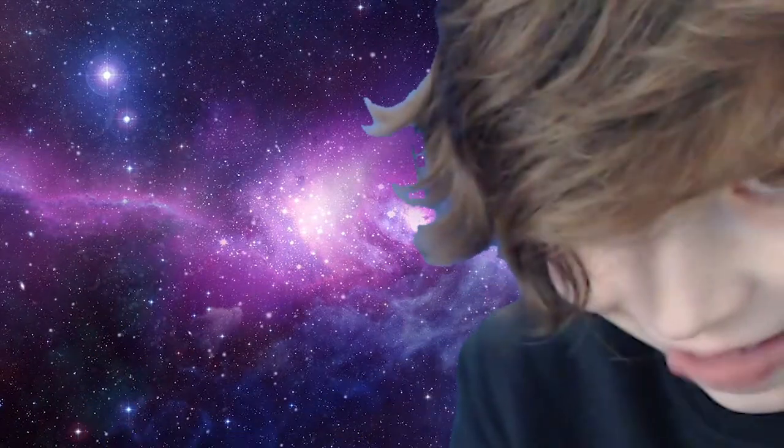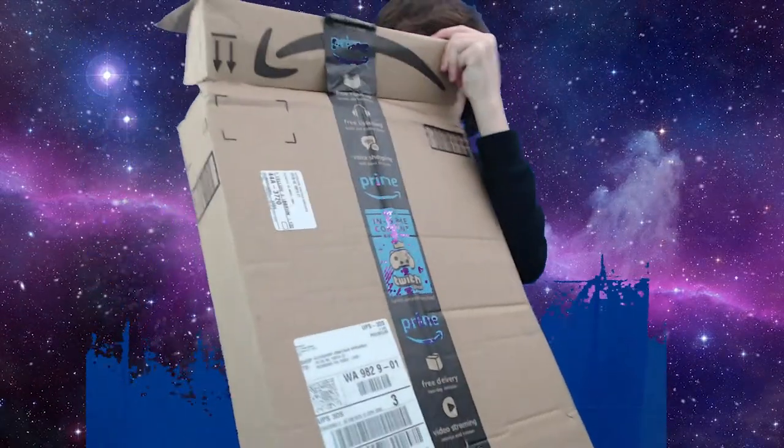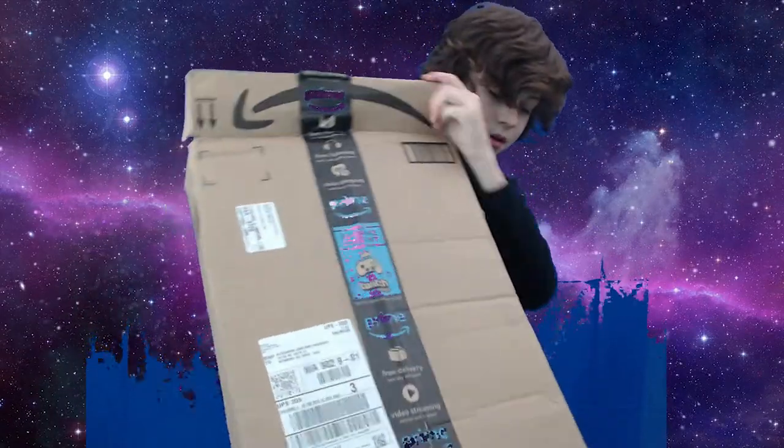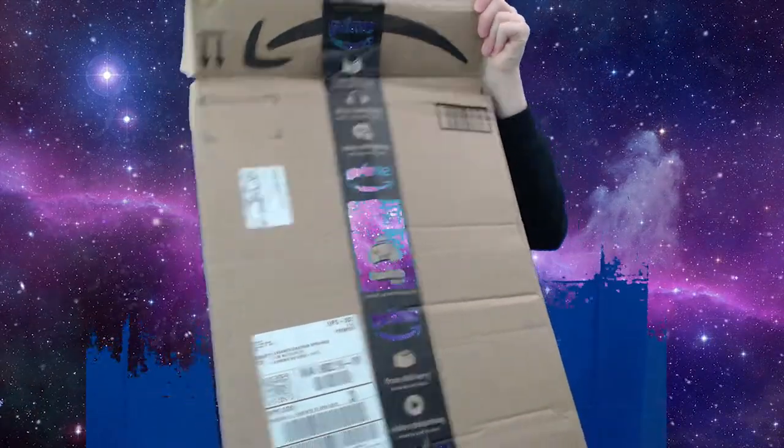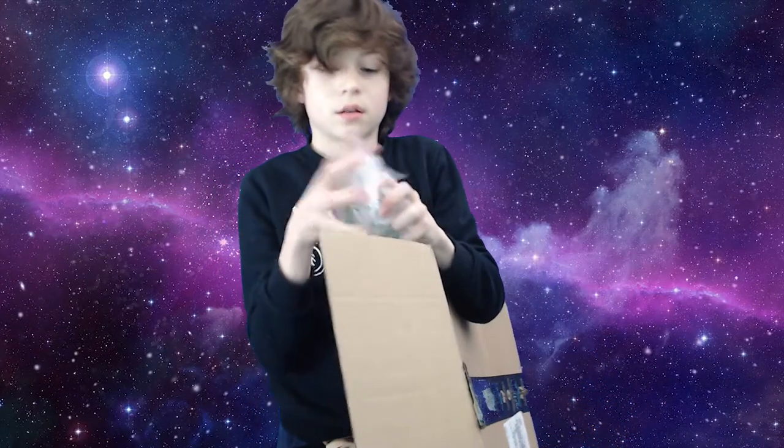Next is this really horribly packaged box. What the heck? It's already open. What? Ooh. It's way lighter than I thought. Is that all? Wait, I feel something. Or is that just cardboard? That's just cardboard. Most of the packaging already got popped. It must have been a rough ride, because the box got open and most of the packaging got popped.